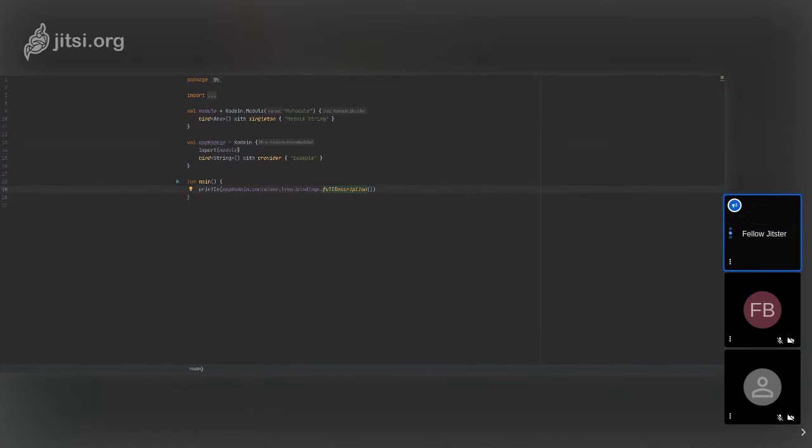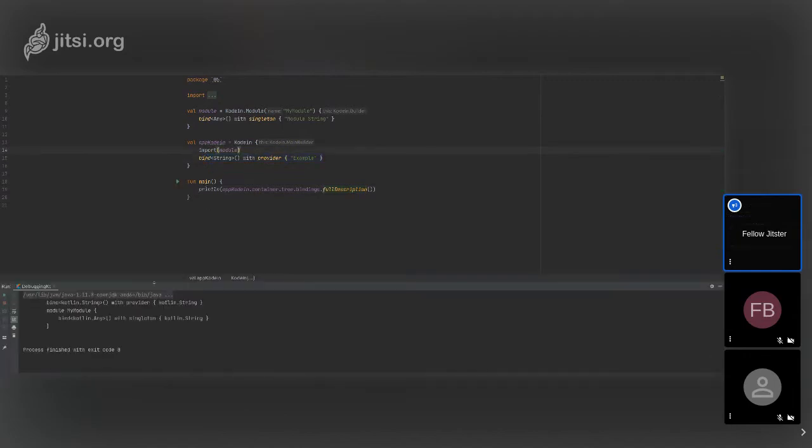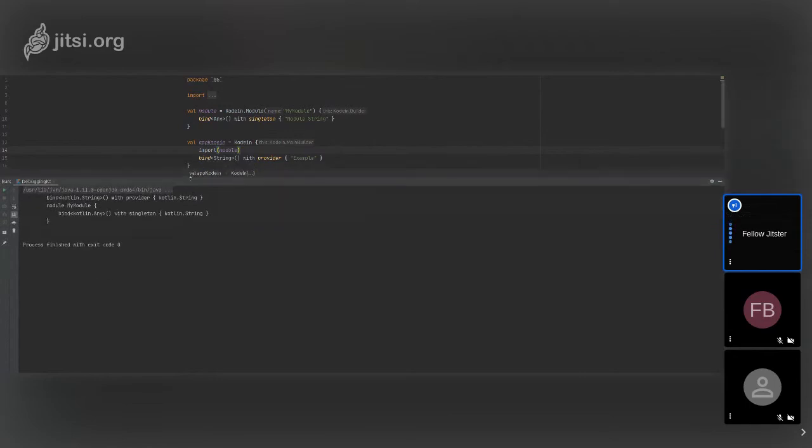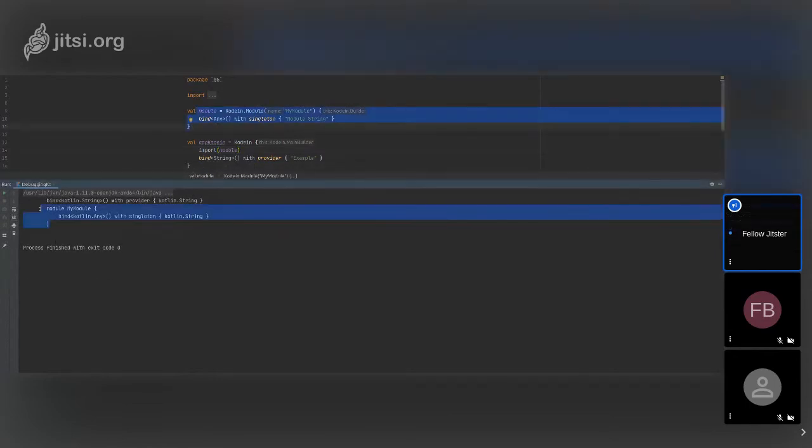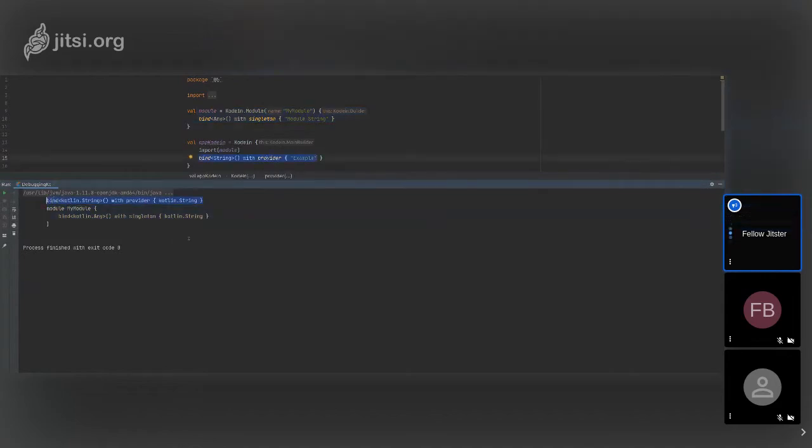What we should see is a definition that defines our module and then provides, and then shows this binding that's separate. Here we can see that we have our module right here, and our binding right here as well. Obviously, it doesn't have the actual value instances because we haven't asked for it to provide them yet. Same thing for the singleton. This hasn't been bound yet inside of the graph, so all it knows about it is the string types. We can see all that reflected here: we have the string provides a string, and a binding of any provides a string as well.